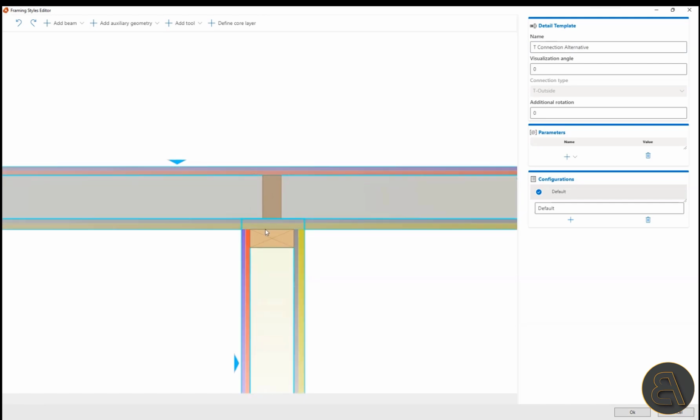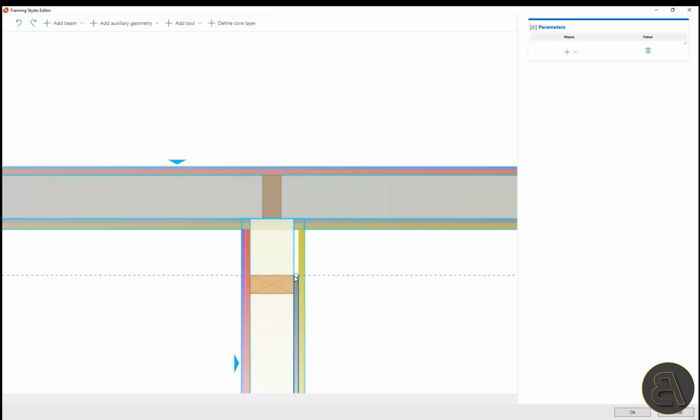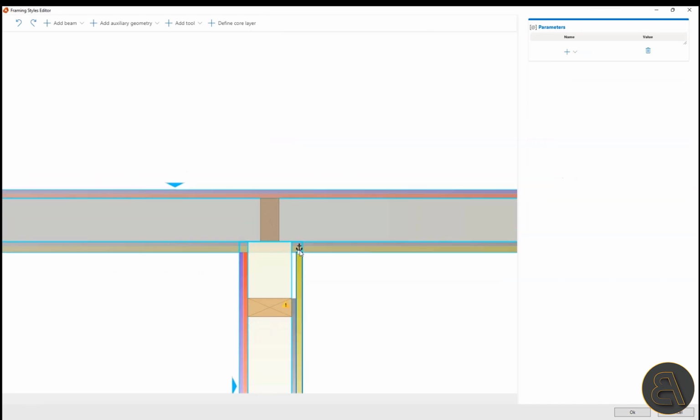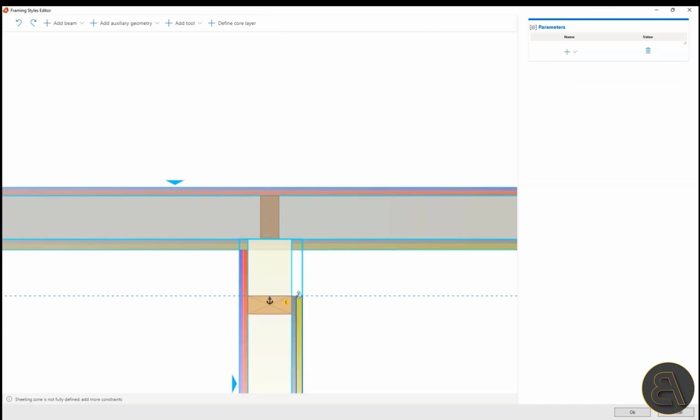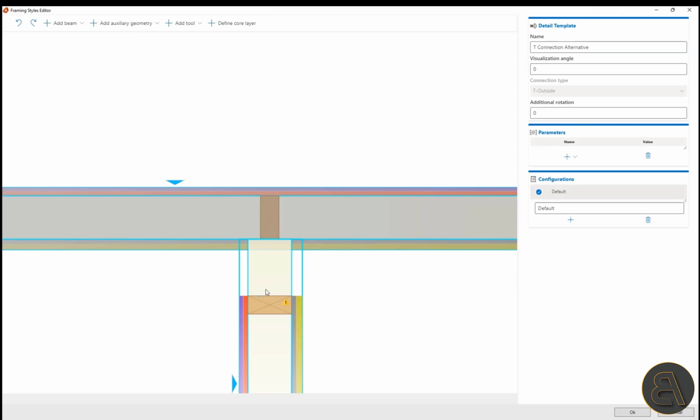Now what I can do is say, for example, I'm going to select this one, move a little bit down, and then I want to anchor the sheet to the position where my first beam is. Now, what I want is to have a spacing or an offset between the end of this wall and the starting position of this wall.